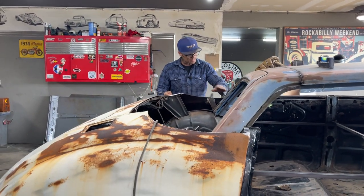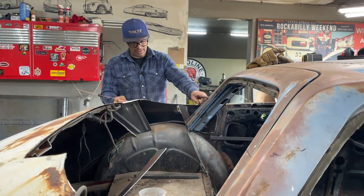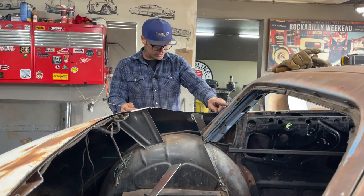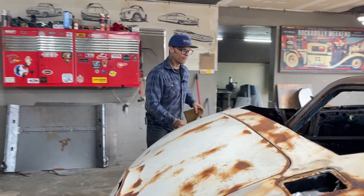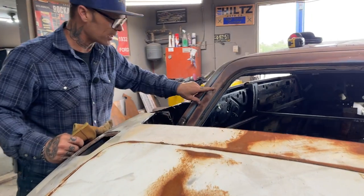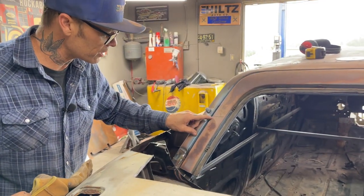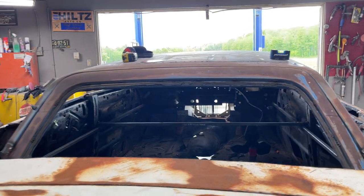So now I'm gonna hack these off. I'm gonna hack this one off because I like it. And then I'm gonna go to the other side and hack the other one off the same length. Basically what I wanna do is run some square stock. I'm gonna cut this off, run some square stock from underneath this line over to the other side. I'm gonna put a little pitch in it like this.